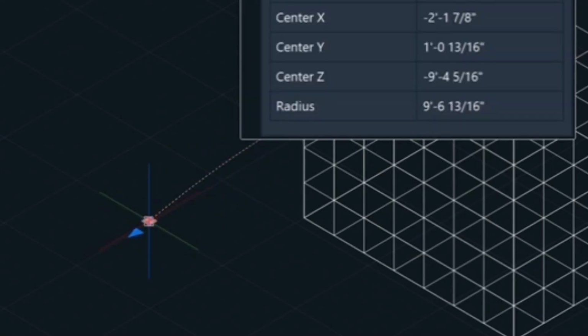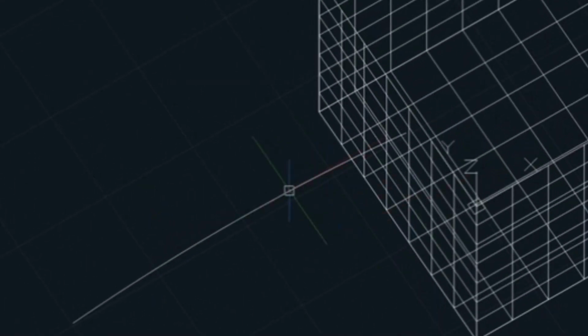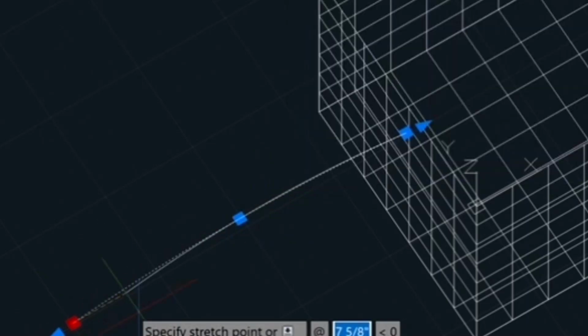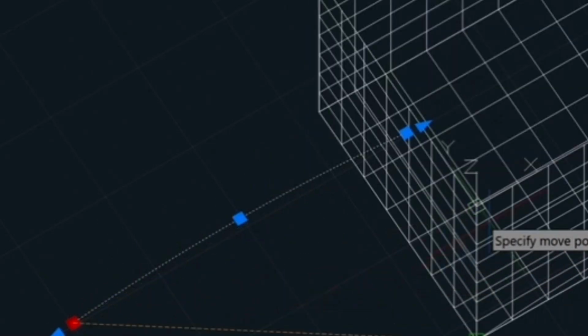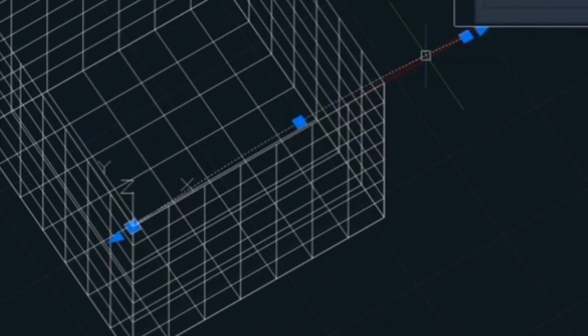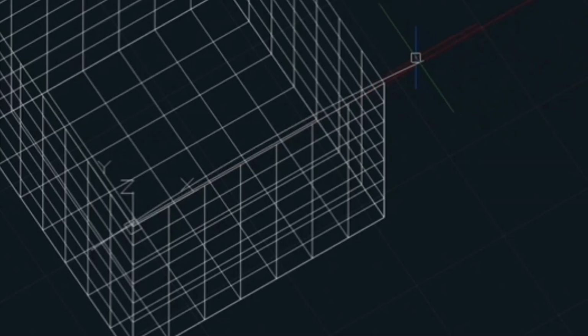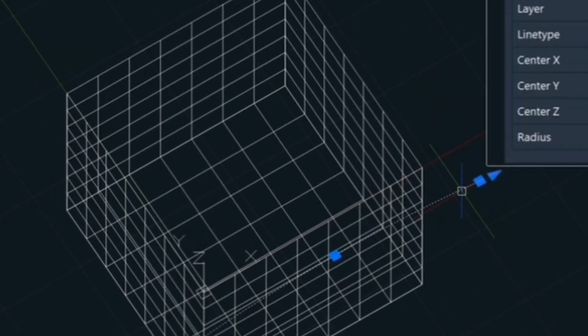Now I need to move this over into my model. So what I'm going to do is look down into this a little bit more directly, and then I'm going to just move it by clicking on the grip and pressing my space bar and clicking on the endpoint here. Now let's move this over another 6 inches so that we get our overhang. We can even move it 6 inches this way. We have an overhang in each direction. I've got my ortho mode turned on, which is important. So make sure, if you're following this video, that you've got your ortho activated, and that's down here.